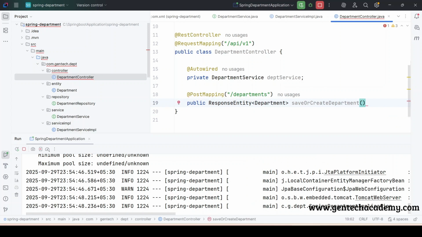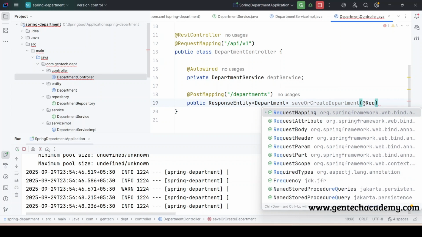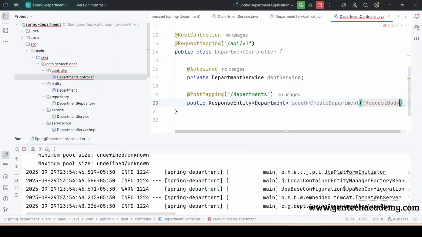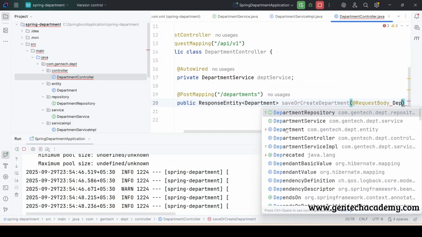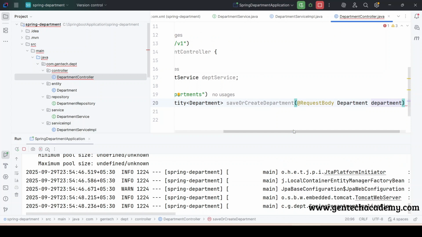Since this post method accepts a request body as a parameter, we need to provide @RequestBody Department. We need to provide the department object that we should pass.